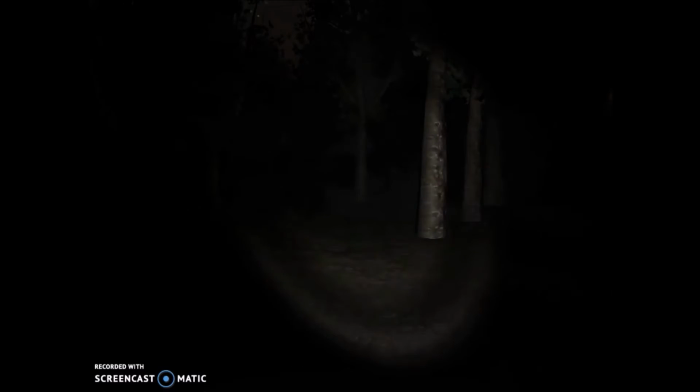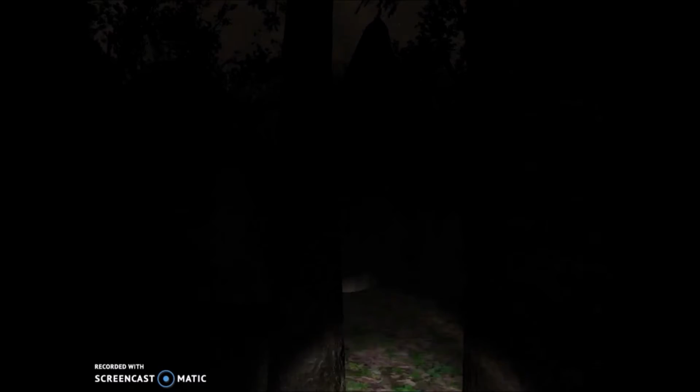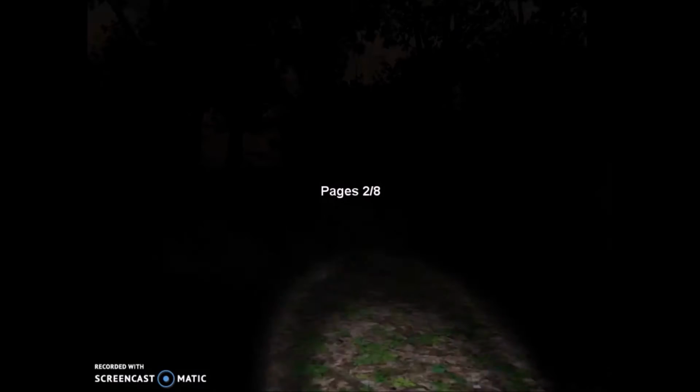What I'm looking for now is there should be some rocks around here somewhere. If not, then I've gone too far and we'll be looking at some walls. Rocks, here we go. Two out of 8 pages.